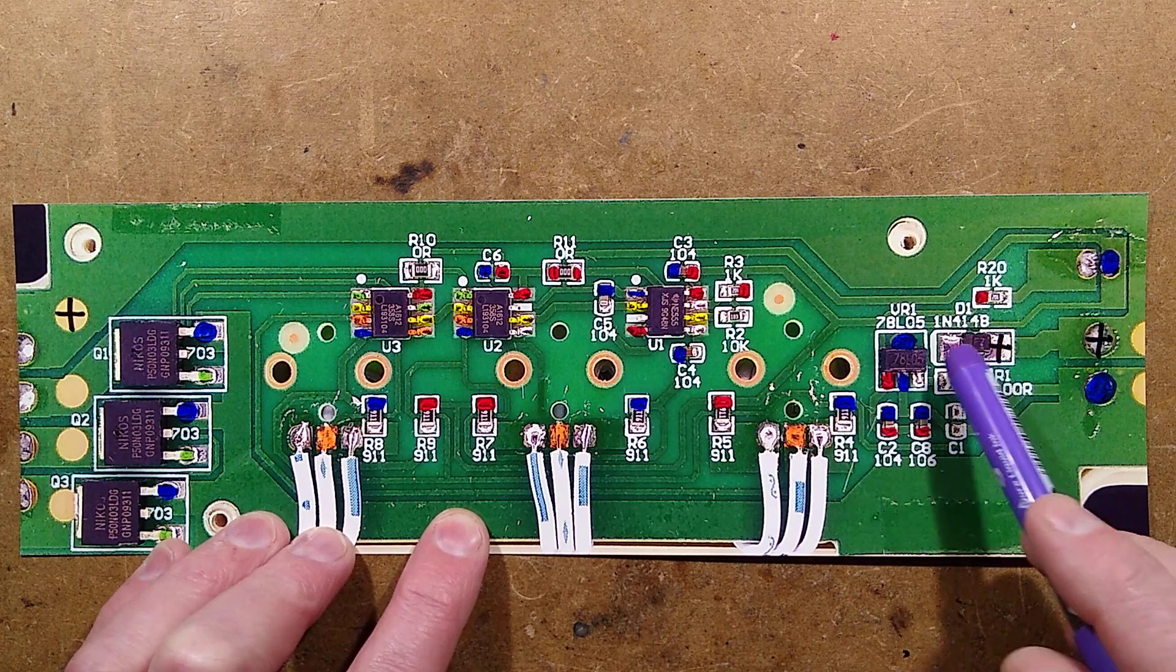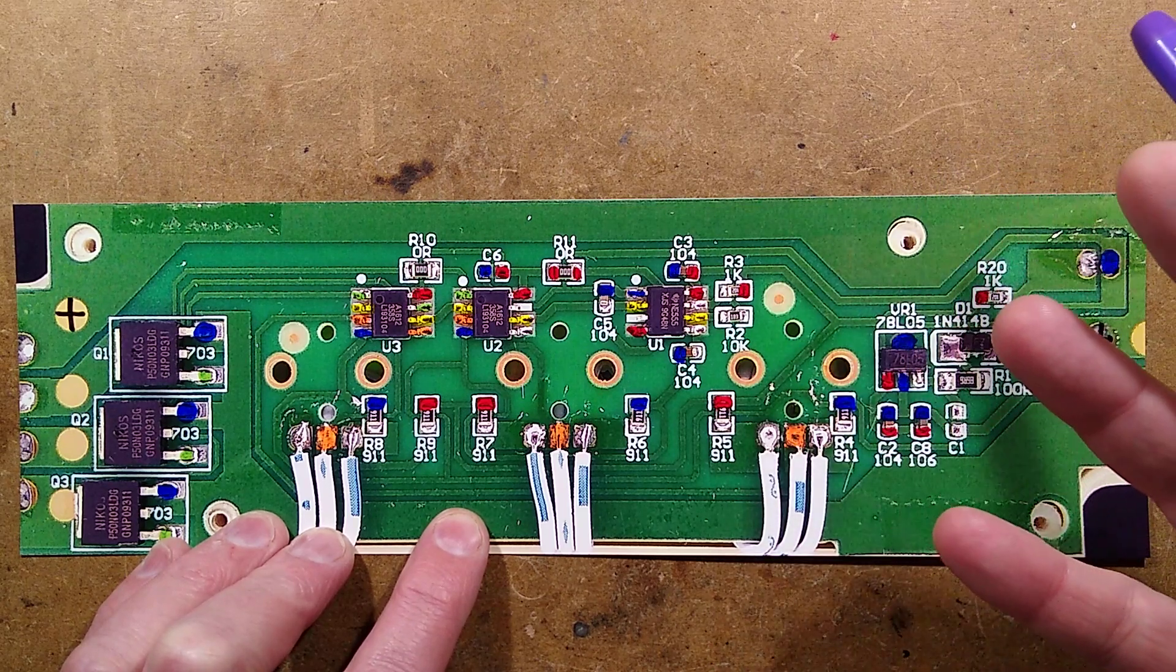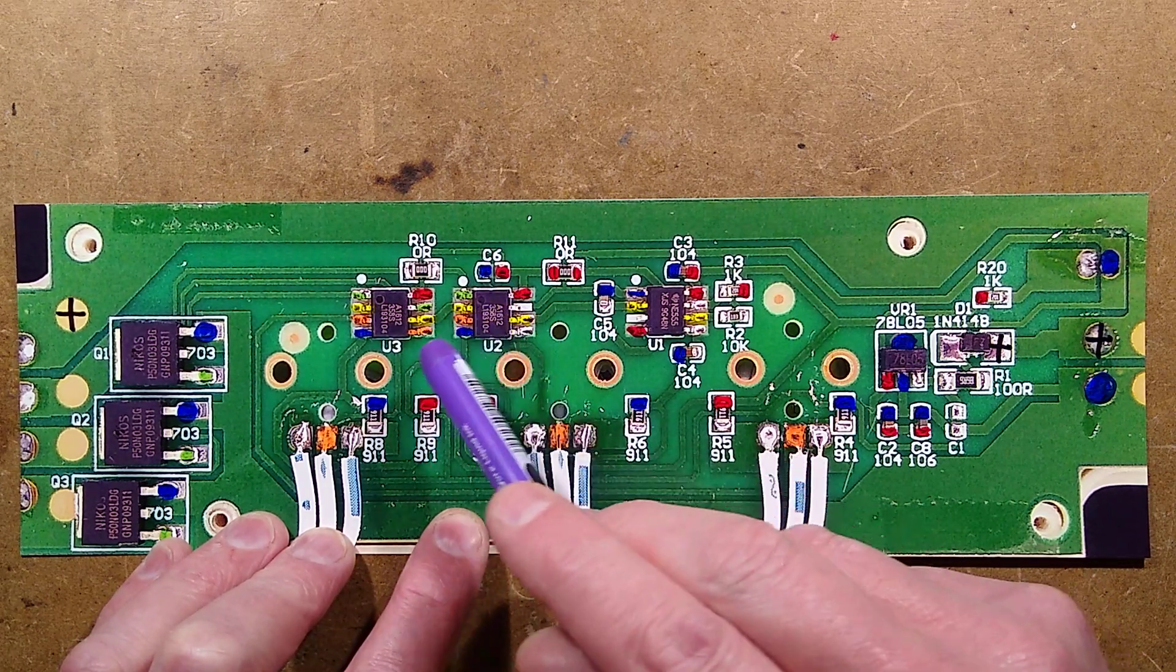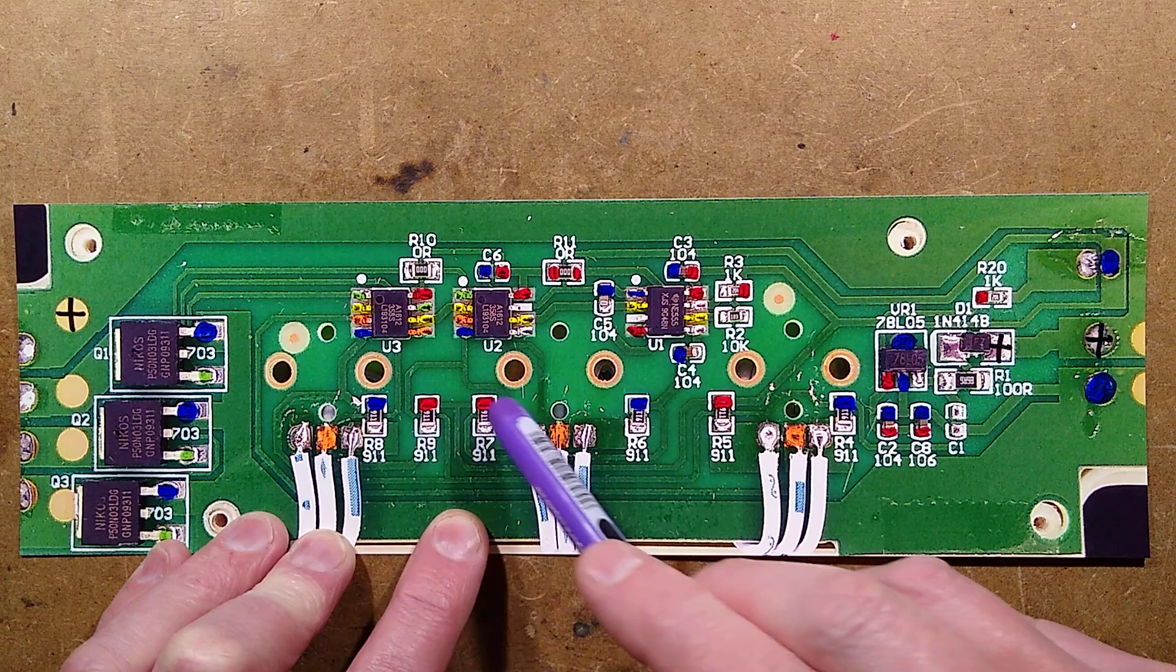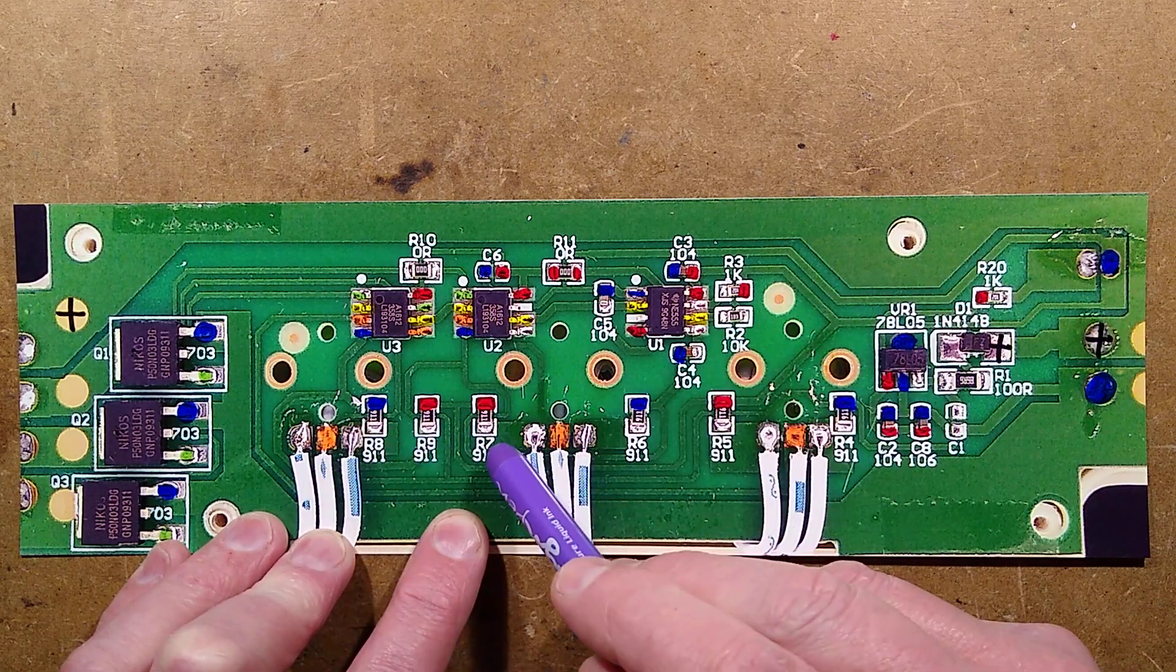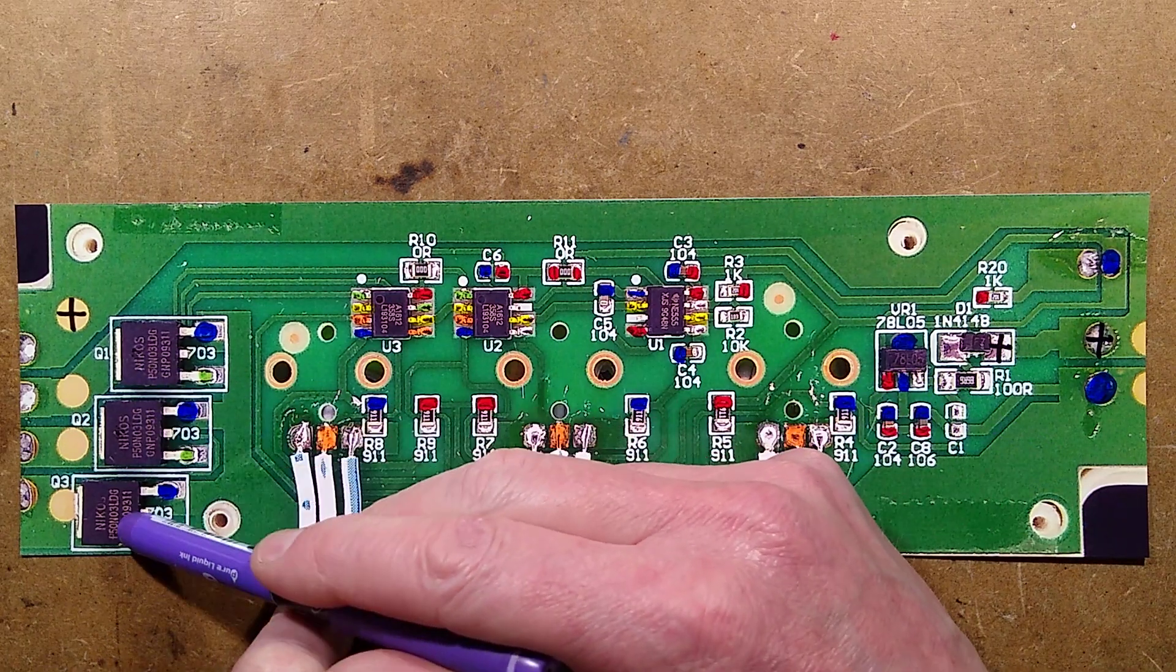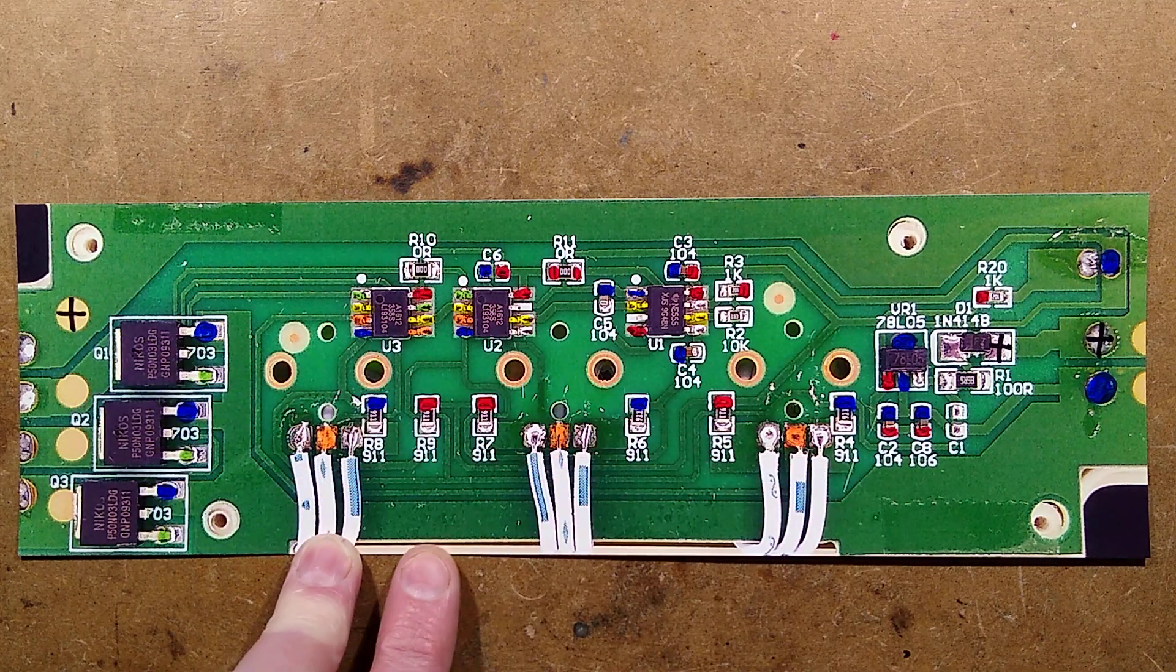7805 regulator. A couple of smoothing capacitors and then it feeds the circuitry which is based on the 555. This one only has one of the op-amps used. This one has both. They're comparing the input from these potentiometers which are connected more or less to the supply rails, the 5V supply rails but via resistors to fine tune where they operate. Then it's going to these three MOSFETs and the output which is switched to the 0V rail.